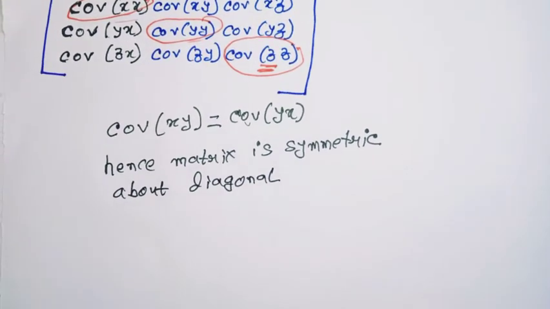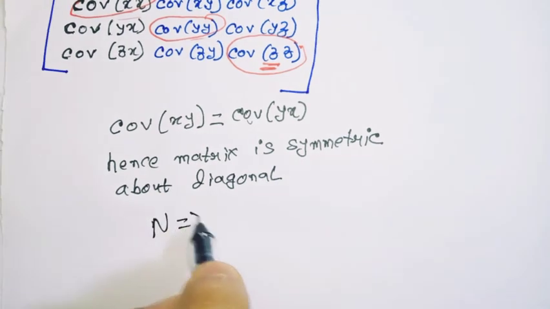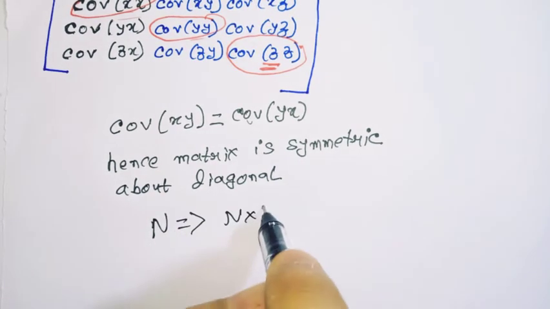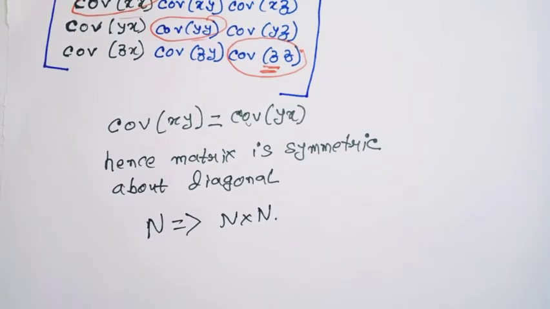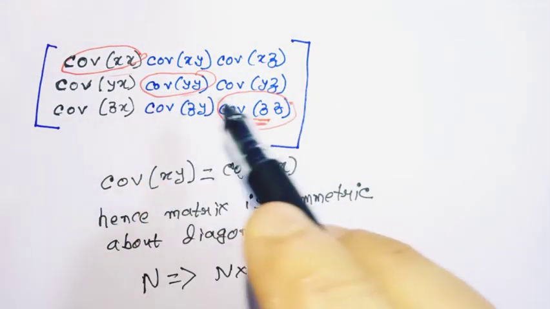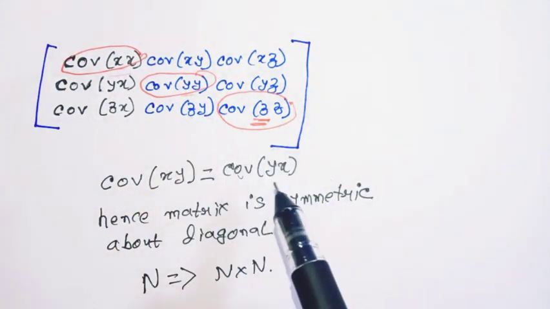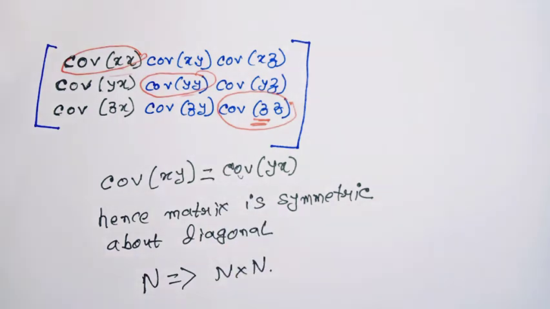The covariance matrix is symmetric. So if it is an n-dimensional case, it would eventually lead to an n by n matrix. I just wanted to show you a slightly extended version of the simpler 2 by 2 case. With a 3 by 3 matrix, similarly, the matrix is symmetric, and the covariance between x and y and between y and x has the same value.